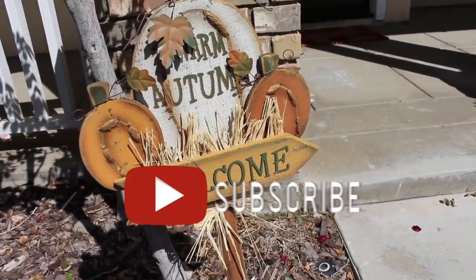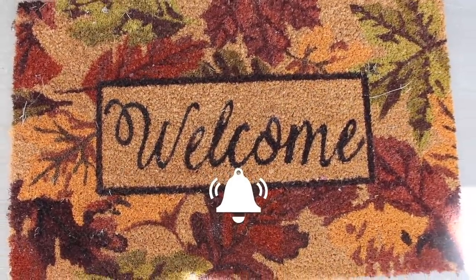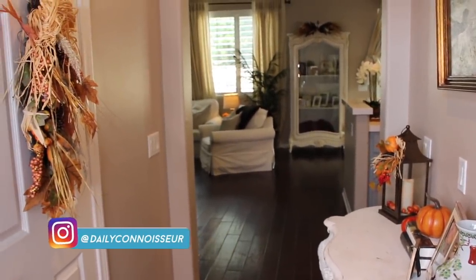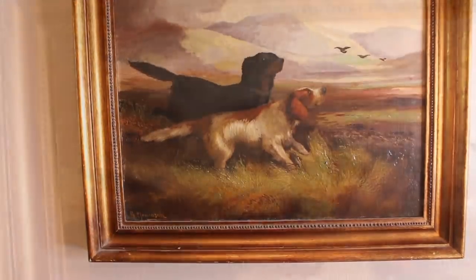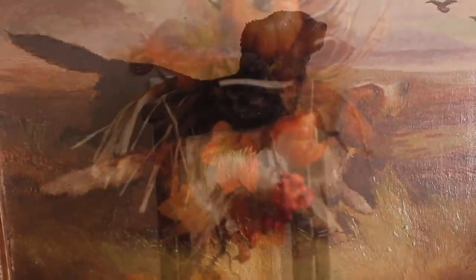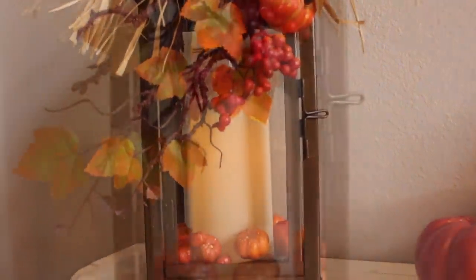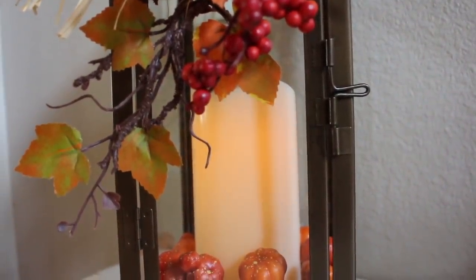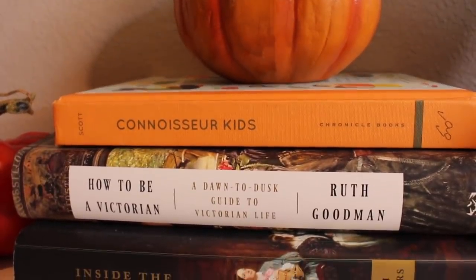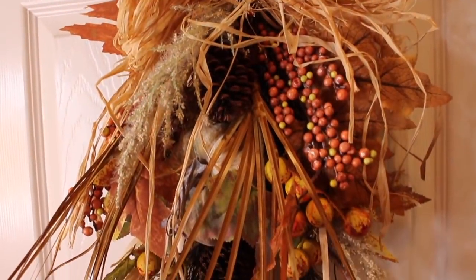Welcome to our home. This is our welcome mat and I don't have a wreath on the door yet because I can't find it, to be perfectly honest with you. But you walk into the home and this is what you see. You know I love getting antique paintings on eBay and a lot of my paintings are very fall-esque. This is just a little candelabra with some fall leaves. And there is the best book on the market right now — that's my book, Connoisseur Kids. I highly recommend you pick it up for your family.